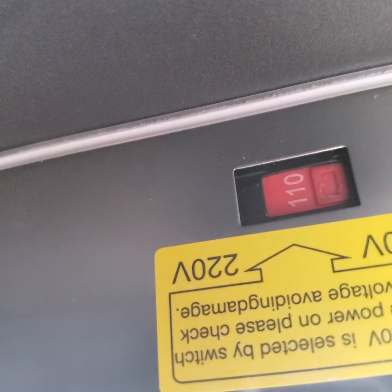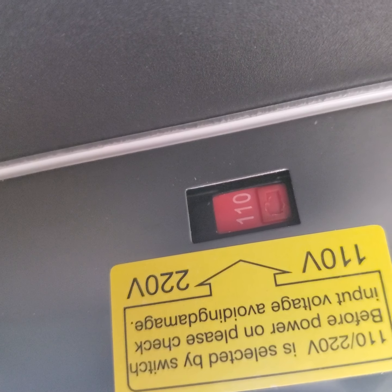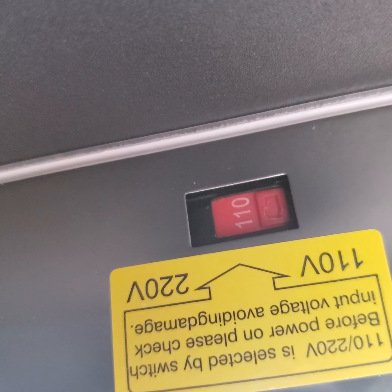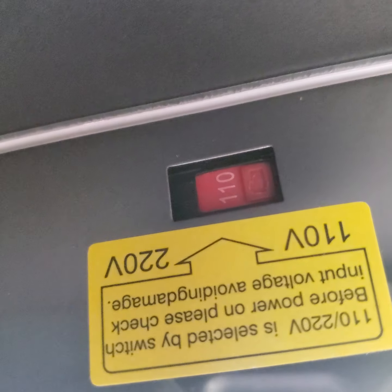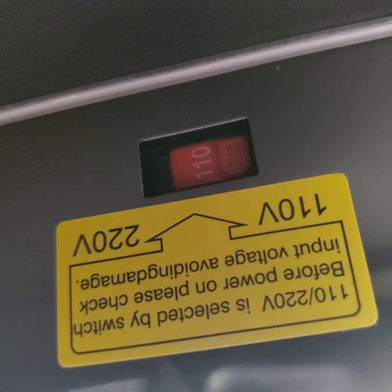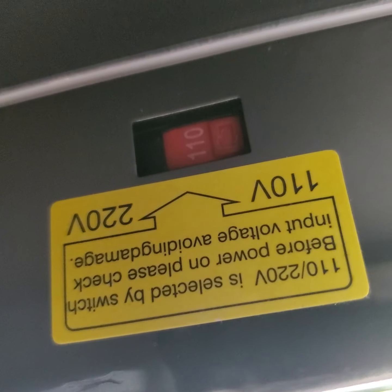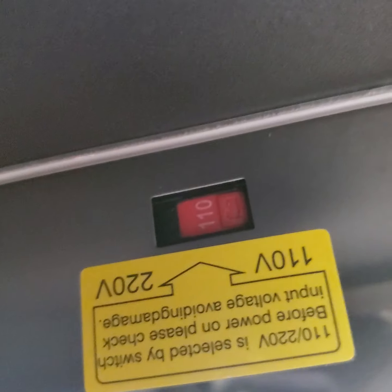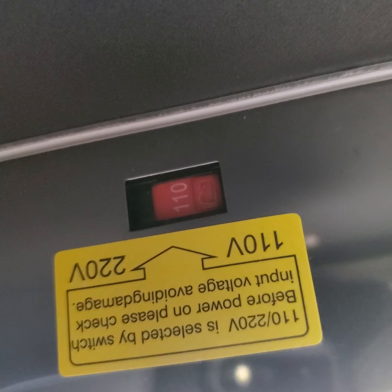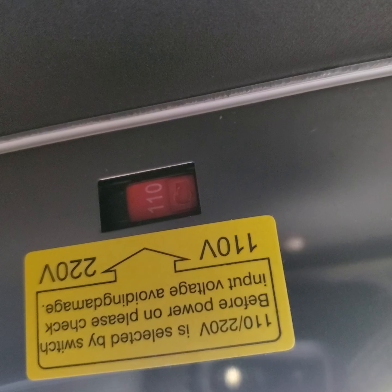And up here, underneath all this, switch to 110 volts. So that's good, I'm glad. Let's see, 110, 220 volt is selected by switch. Before power on, please check input voltage, avoiding damage. It's one word. Anyway, it looks like it's swapped to 110 volts right now. I believe, because it's visible.